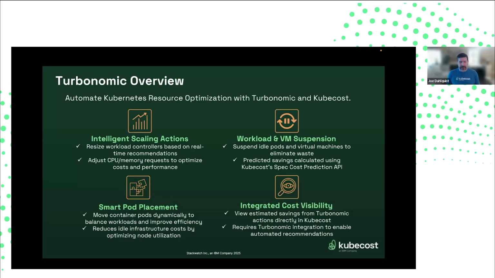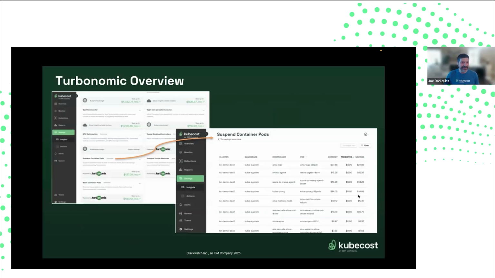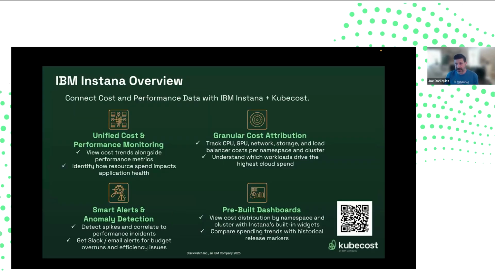It does require Turbonomic integration to be able to enable those capabilities, but if you're a developer out there listening and you don't want to have to pop back and forth between tabs and windows, this is an integration that helps make your life a little easier. Here's a quick screenshot of the savings cards that are available to customers using both, with some new Turbonomic actions there. We're not done with integrations that we've just launched.